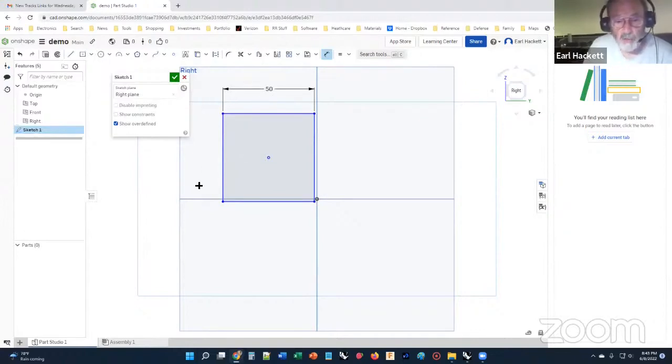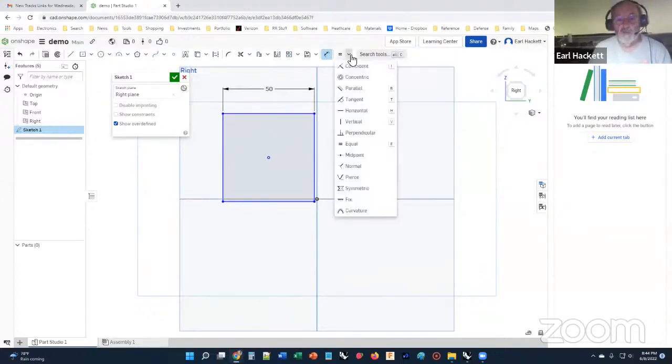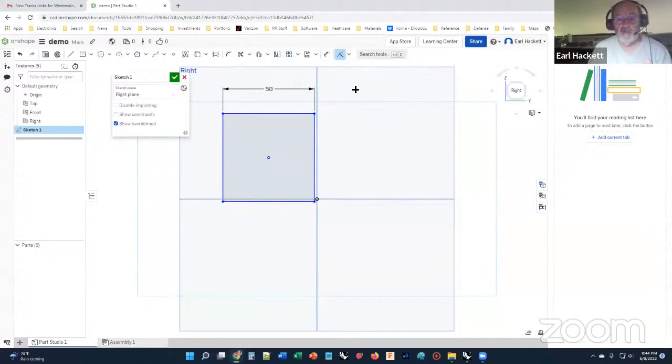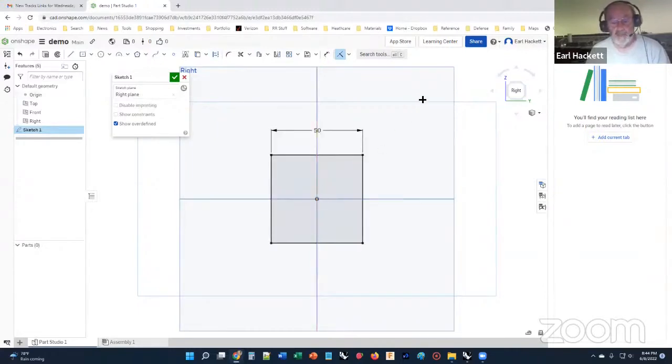Now you notice it's still blue. It knows what size it is, but it doesn't know where it is. And so what you're going to use is this coincident tool. What this does is make two points the same. Here's the center of the square, and this is the origin here. I'm just going to click this one and click this one. And now the square is centered. So it knows the coordinates of all these points. It knows it's at the center, and you notice that the lines turn black and the center is grayed out. So that's all there is to it.